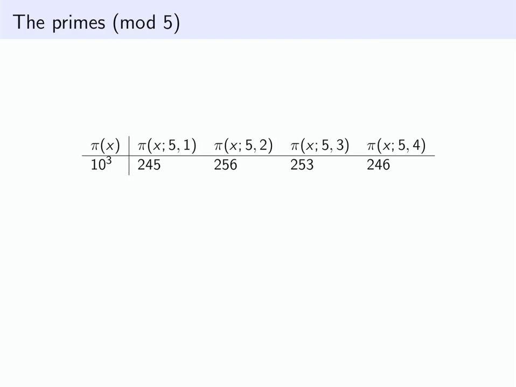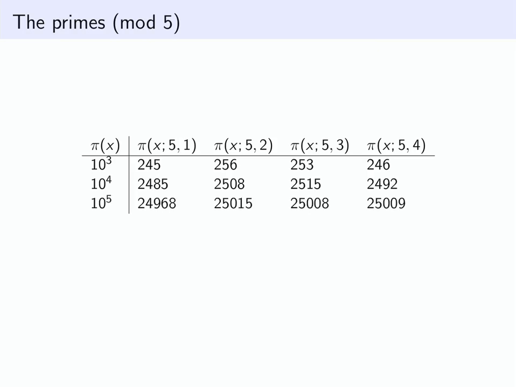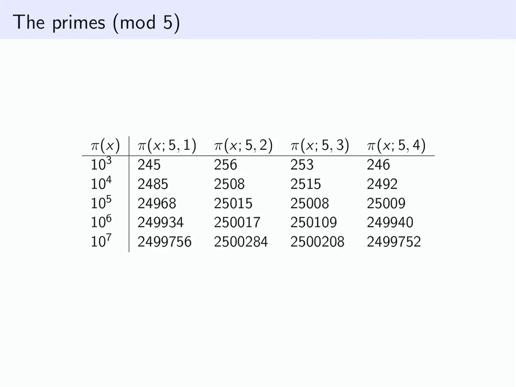But the reason why I put this slide up is not really to belabor this point so much as that if we continue extending this data, we actually see something that I like a lot. We see this 0.1% type probability that an underrepresented class sneaks ahead. We see that at this point, there are more primes that are 4 mod 5 than 3 mod 5, even though generally speaking, primes that are 3 mod 5 are preferred. And then by the time we look farther out, order is restored.